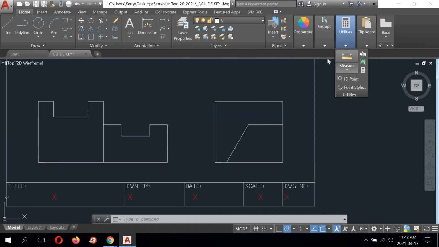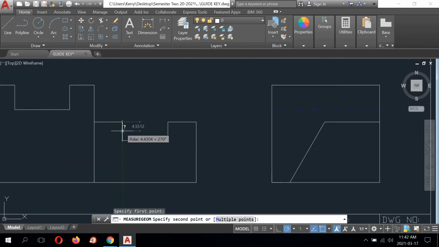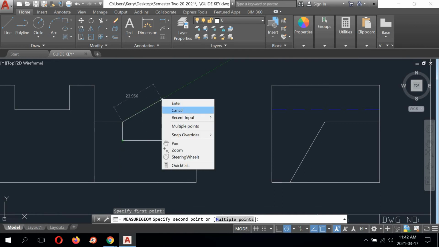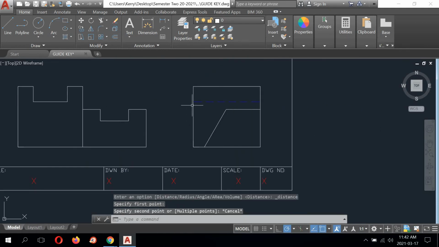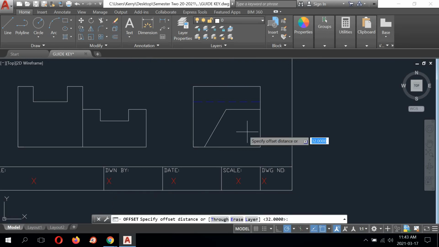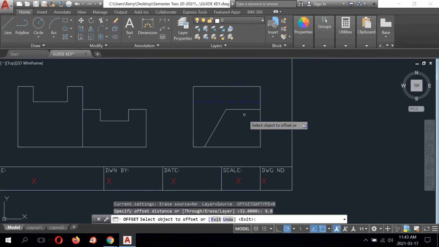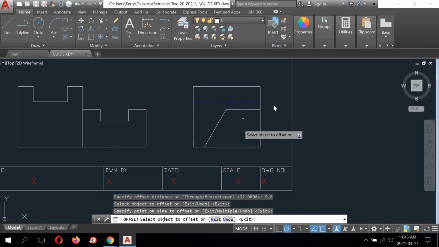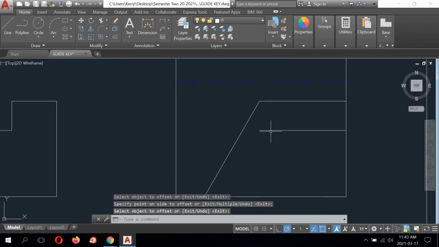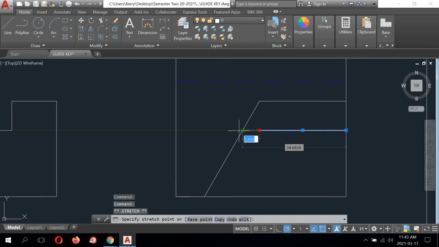As I recall, this was 9.8. Yes, and that's what it says on our drawing. So we're going to offset 9.8 and offset down. As you can see, this doesn't want to reach. This has to reach all the way to here, to this angular line. So we'll just grip it over and go to the intersection, and then select it, and then go on the hidden layer.